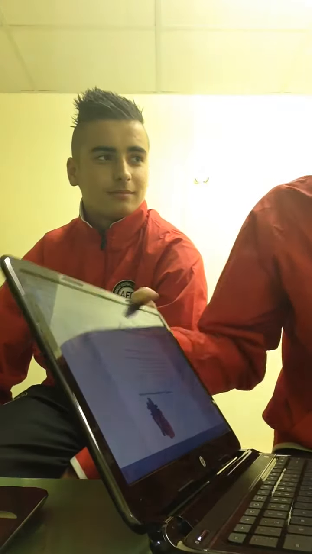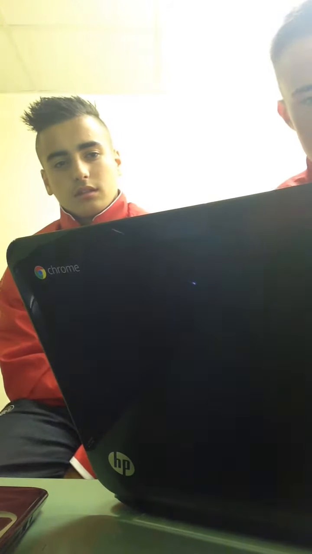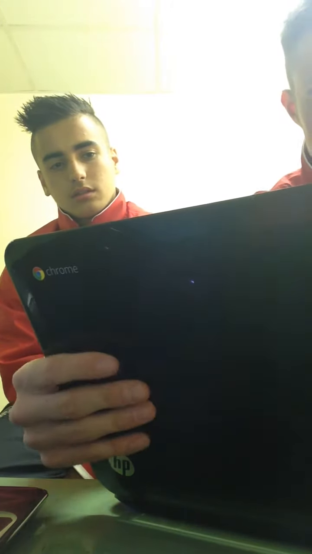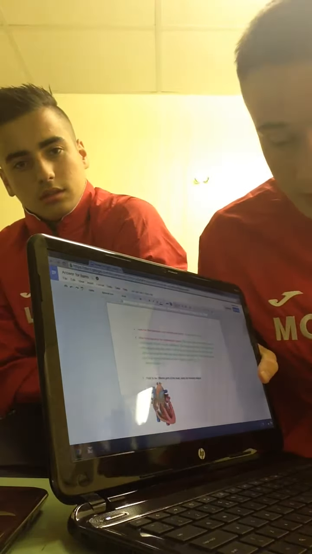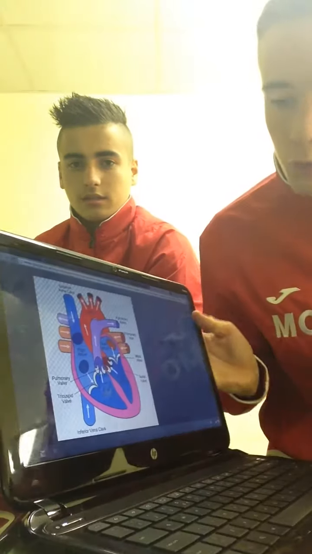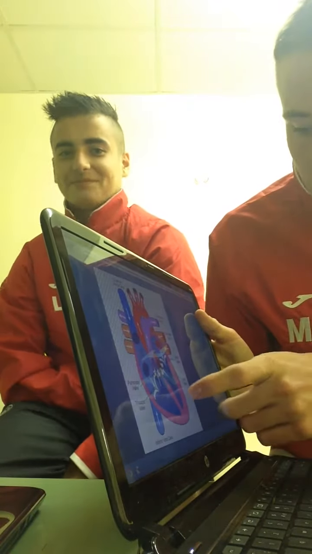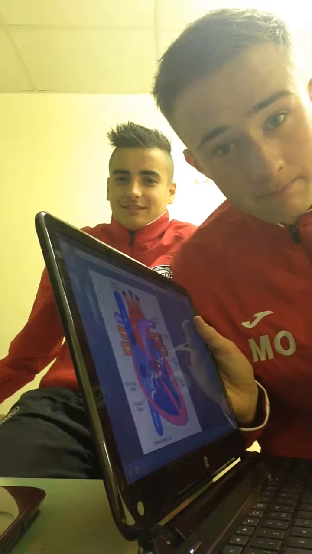Point to 5 parts of the heart using a diagram. You can't really see it very well, but you've got, bear with me. You have the right atrium, which is on the right side, obviously. You've got the left atrium, which is obviously on the left side. And then just below that, you've got the right ventricle and the left ventricle, and on the top you've got the superior vena cava.